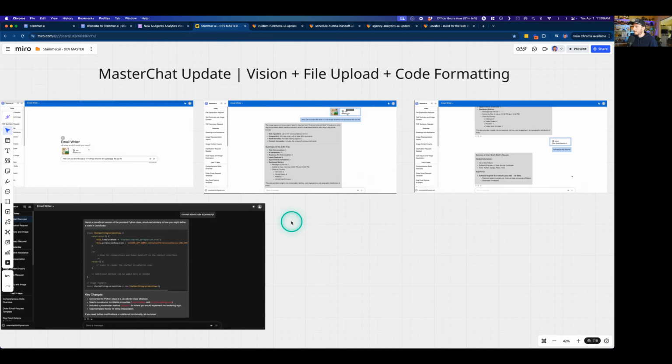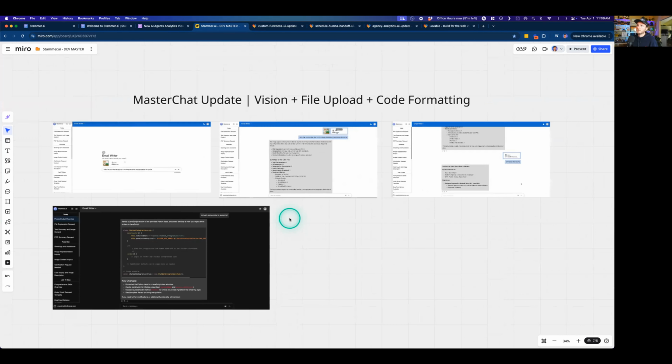Joshua asks, are images coming to other interfaces as well, or just Master Chat? They will be coming to all available places. So to start, it will be Master Chat and the chat widget. And then just like the update that we did with the API for Master Chat, we'll look into how we can cross-transfer that information over through the API as well.